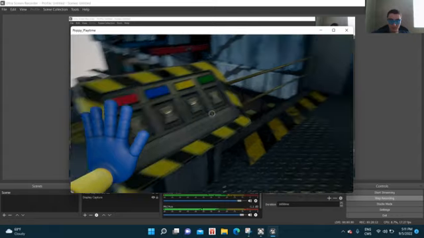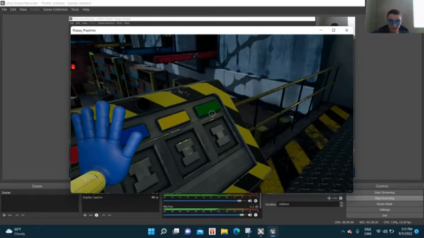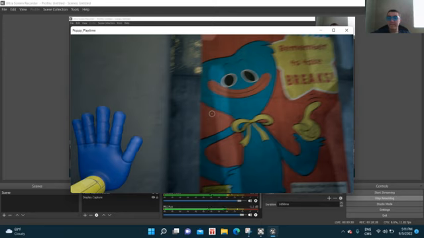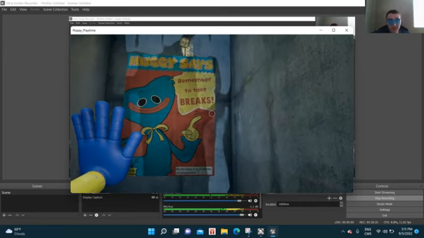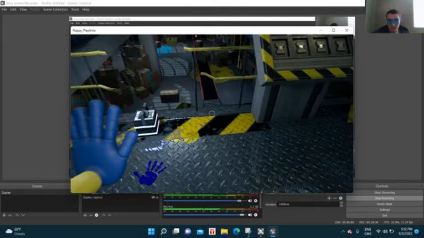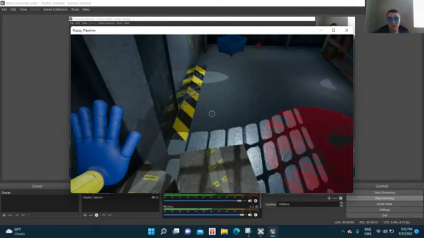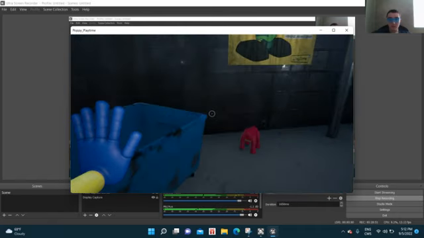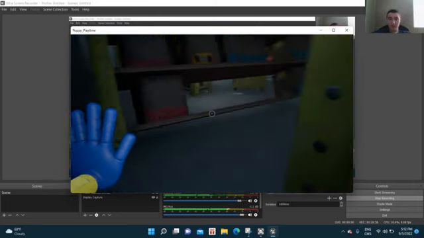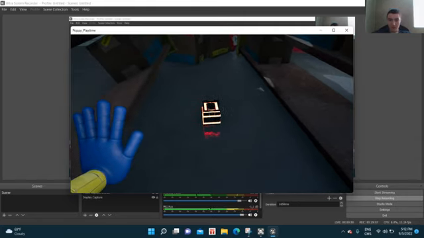What's this say? Remember to take breaks. Breaks longer than 10 minutes are not permitted. Playtime, okay. That's no use for me. I don't know what that is. That looks useless. Okay, let's see if there's anything over here I can use. Oh, found the cassette tape. So I got the cassette tape. I don't know what this is, but I'm gonna grab it. Can't grab it.